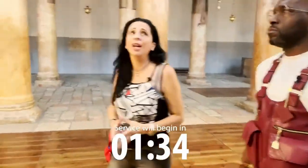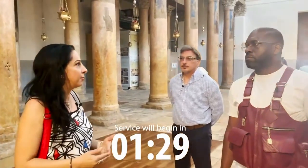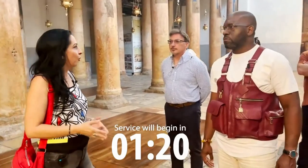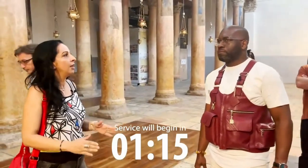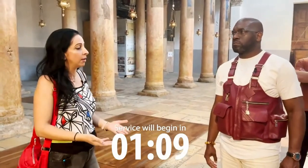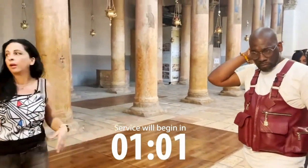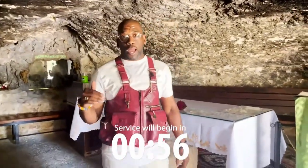A lot of people ask, how do we know that this is the place? There is no other place competing with this place. Like the tomb of Jesus, we have three options to choose from. With the Nativity place, it's only one place, and Christians never left this country, not even for one day, and they kept the tradition. Also, these buildings kept the place. It's layer over layer, as you can see. They built, destroyed, rebuilt, and now we are renovating, and we're going to keep this place for other generations to come and see. Beautiful.